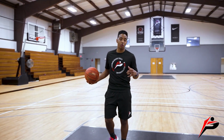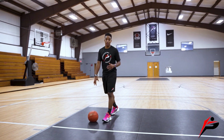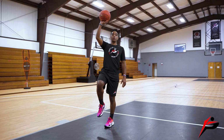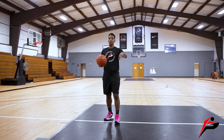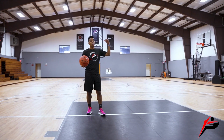So let me explain when you would use this underhand finish. So let's say I'm going to the basket, okay? Most of the time when we're going to the basket, coaches explain to us, go outside foot, inside foot, bring it up, and finish at the rim. That works very well if the defender is in front of you. But if you're gonna be a high level scorer, there's gonna be a lot of times where that defender is either on your side or behind you.